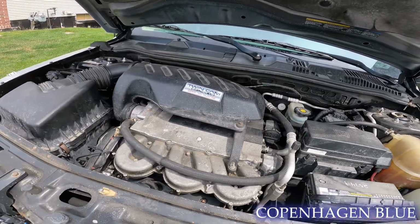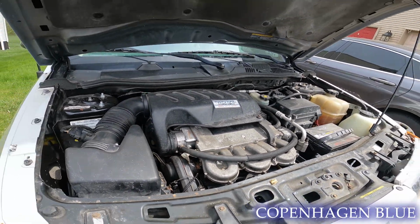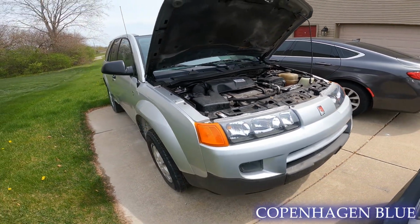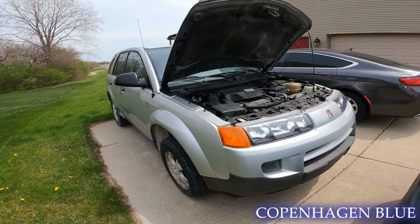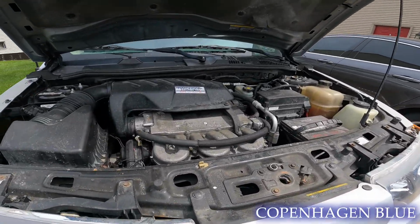So what I'd like to get accomplished in the video today is the top part of the motor off, intake manifold, valve cover gaskets, and just keep plugging away, working our way down to replacing the cylinder heads. I think I can get it done probably in about 5 episodes or so, but let's get started.